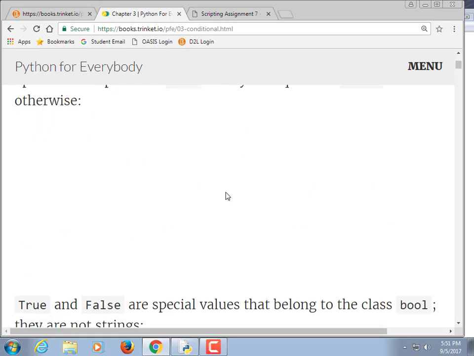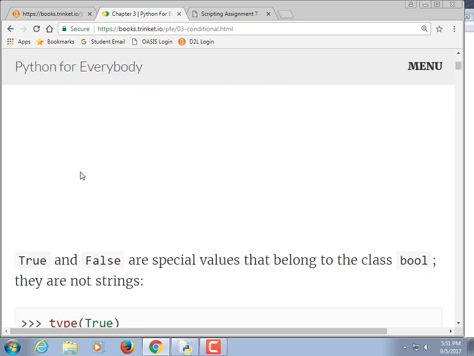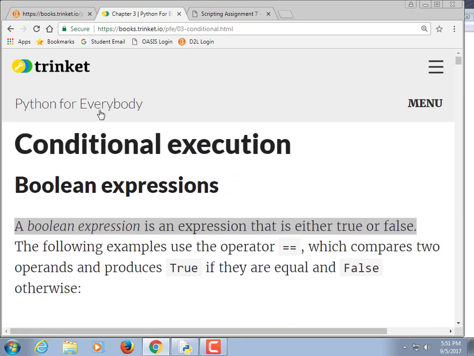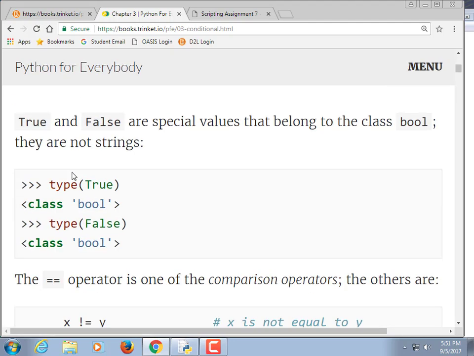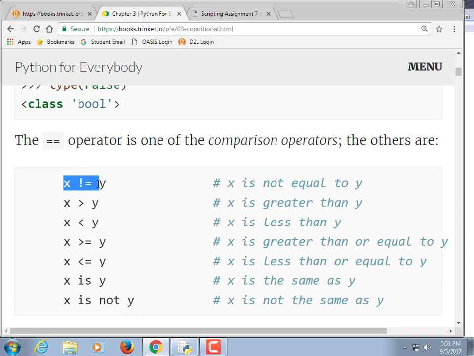So you can compare 2 values. Looks like there's supposed to be a window here that should work, and it's not working. So anyways, anything like this, x is not equal to y. That would be true if x is in fact not equal to y. X is greater than y. That would be true if the value of x is greater than y.